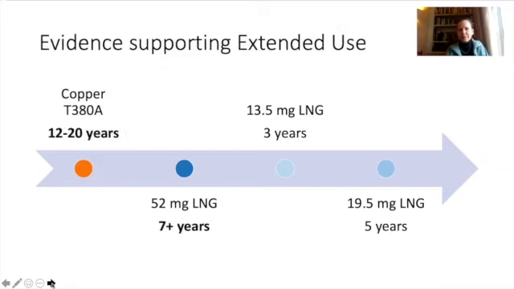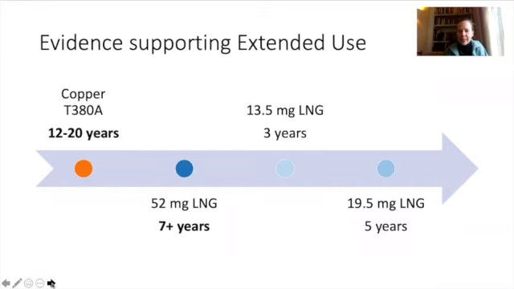Next slide. When we look at studies that have tried to follow women out longer while using these devices, there is good data for extended use for the copper IUDs out for 12 to even 20 years. I tend to think of this the same way I think about the copper piping we put in some of our homes when we're installing plumbing, or the copper cookware we use in our kitchen. It doesn't usually go very far, and it tends to do the job we want it to do for many, many years. So I think of this as a nice alternative to long-term contraception for women who like the profile that the copper T380A provides.